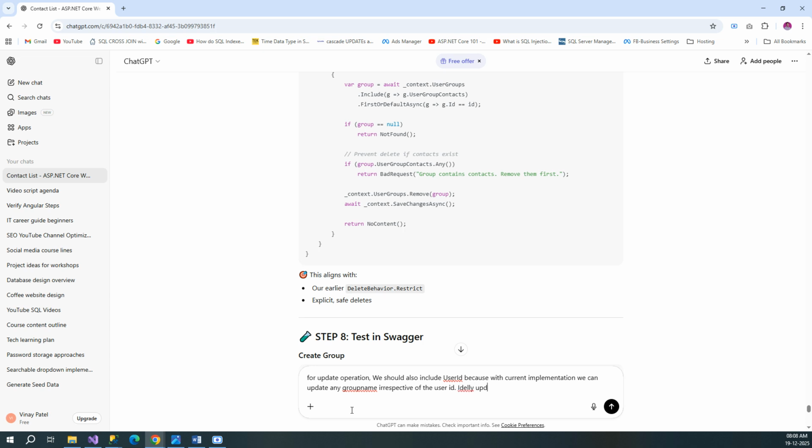Ideally, update and delete both should happen for the correct user ID and group name combination only. So I hope it understands.